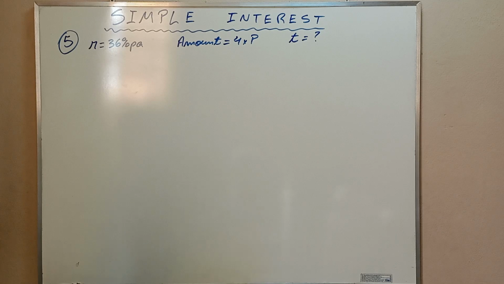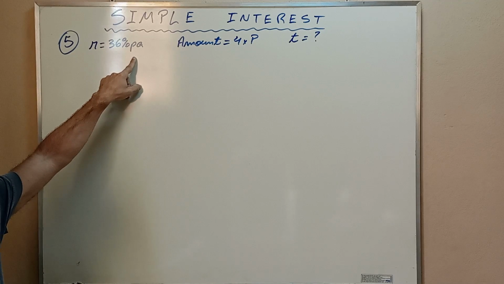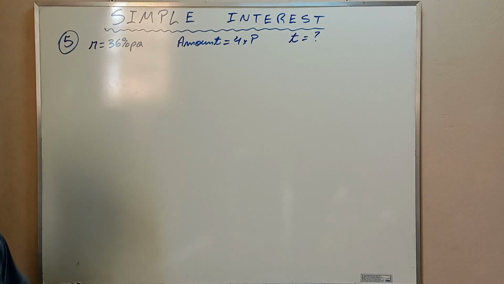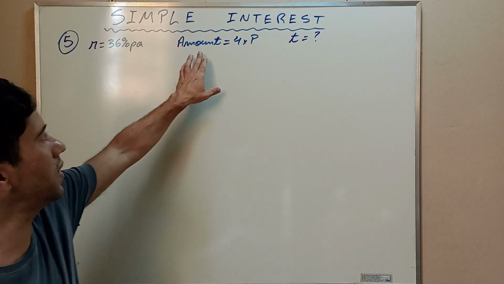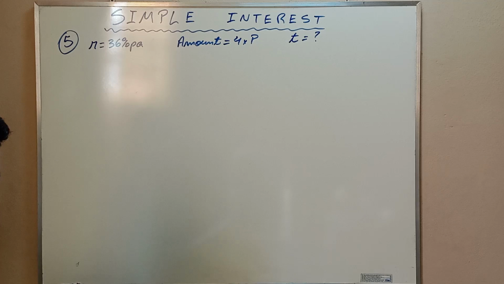But before going to the solution, let's review the information that the exercise provided. And the exercise said that the amount was invested at an annual interest rate of 36%. Okay, 36% per annum, which means 36% per year. And the exercise wants us to redeem an amount 4 times. Okay, the amount that we are going to redeem has to be 4 times the principal or the initial investment. And the question is, what is the minimum period that the capital must remain invested?